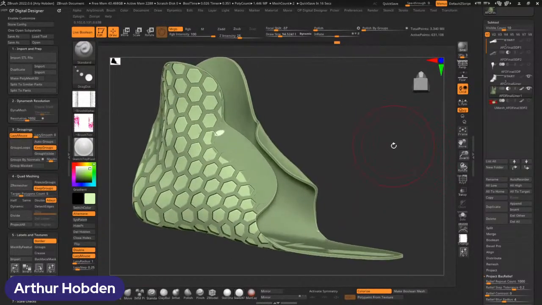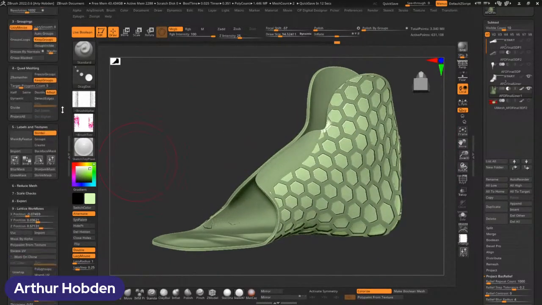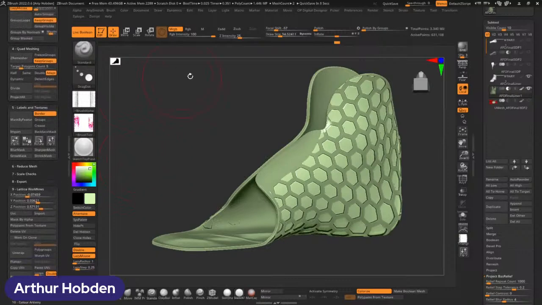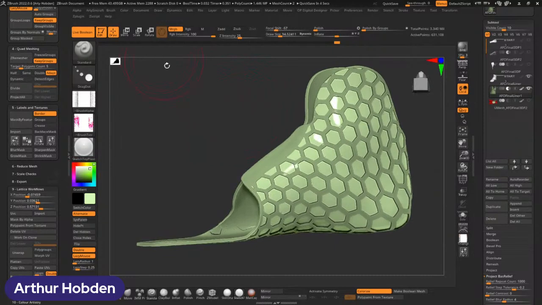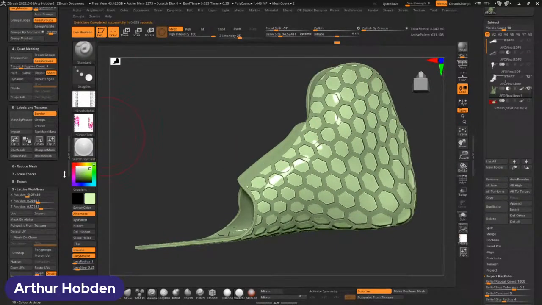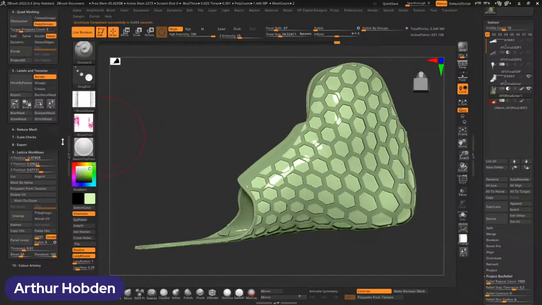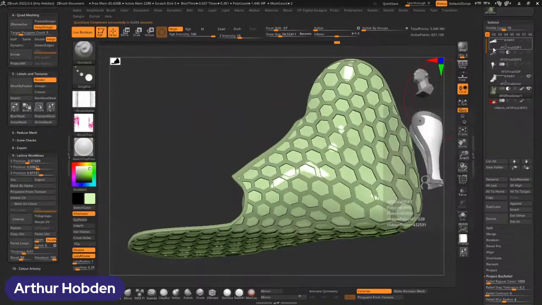So when we work in ZBrush, it's a different kind of beast a bit. But again, these tools are just really nice tools to have on the back end of working in CAD, because you can take your CAD designs to a whole other level. So the final one I'm going to show you guys here, and then we're going to cut to questions or so, is a really interesting one.